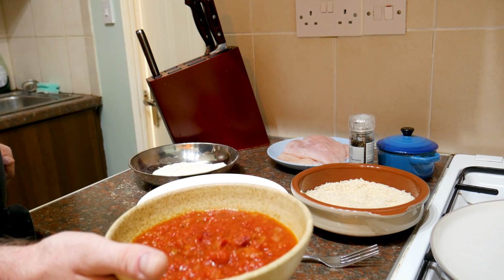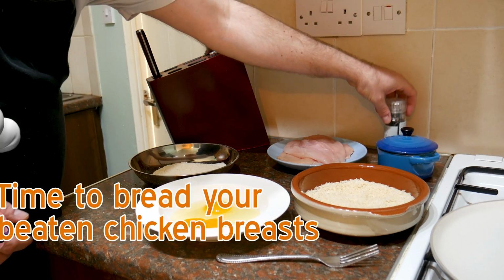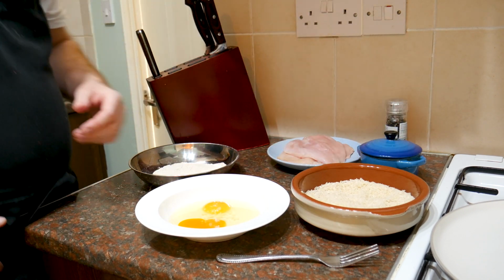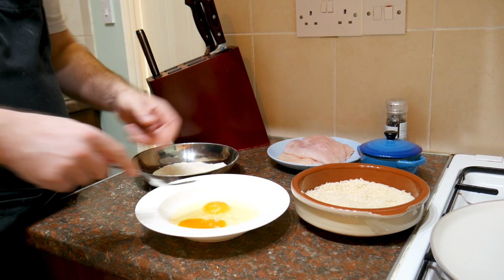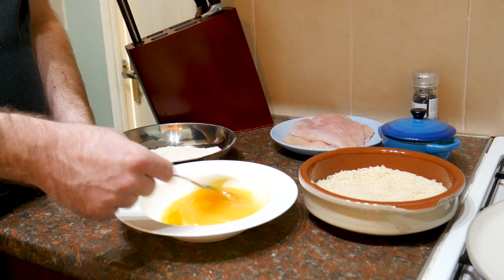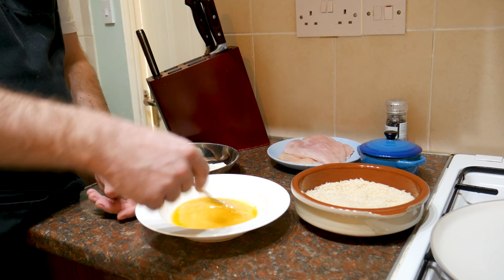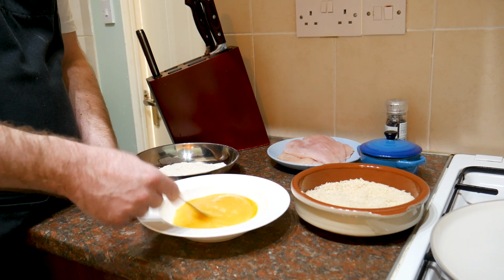Right, so we are ready to bread the chicken fillets. The marinara sauce is done. That can sit to one side. Now, what I need to do first is whisk up these eggs. Got 2 eggs here, and I'm going to add a pinch of salt. The reason you add salt is because it breaks down the white and makes it less gloopy, so it helps stick to the chicken breast easier. You would do the exact opposite if you were making scrambled eggs. Add the salt at the end once they're almost cooked, because if you've ever had scrambled eggs that are watery, that's why: someone's added the salt in too early.